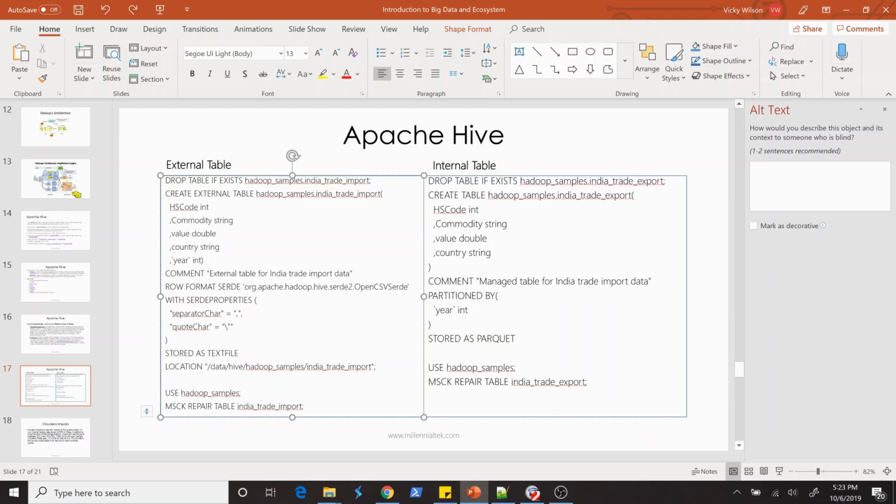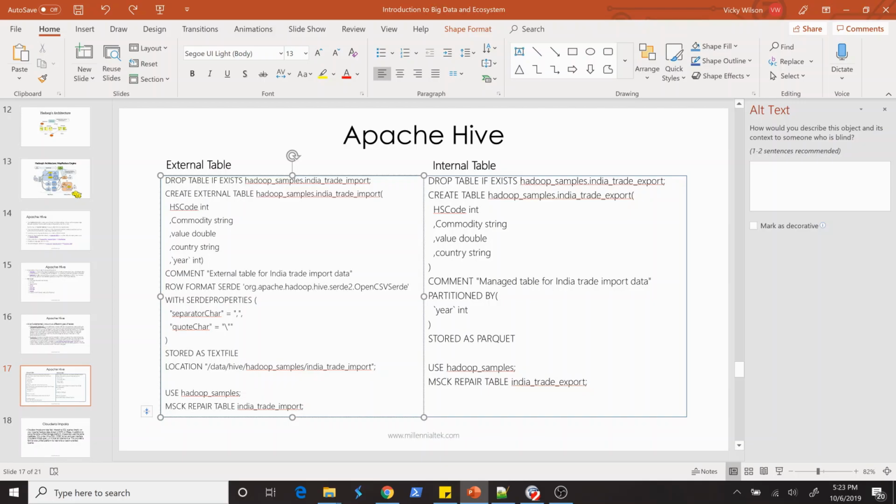Yeah. So you see on this external table side, I don't have partition created, but I have a partition block here. Partitions are basically, think of it like you create sets of data, grouped together. So I'm saying for this data set, while loading the data to the table, group the data by year. So it's partitioned by the year. So all 2019 data is stored under the 2019 partition, and 2018 data is stored under the 2018 partition.